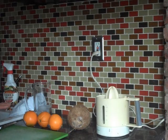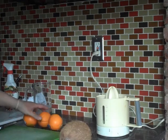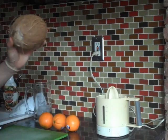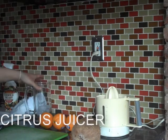Today we're going to make a smoothie, a coconut orange smoothie. And what you'll need is 3 oranges, a coconut, a citrus juicer, and some ice.